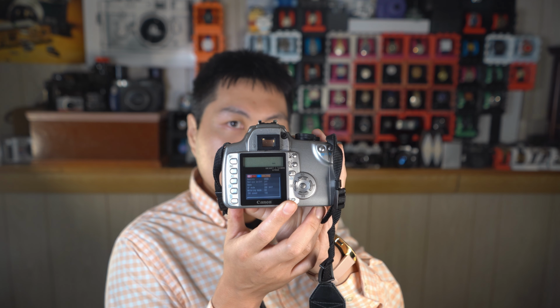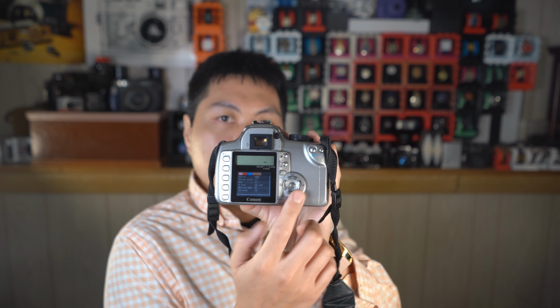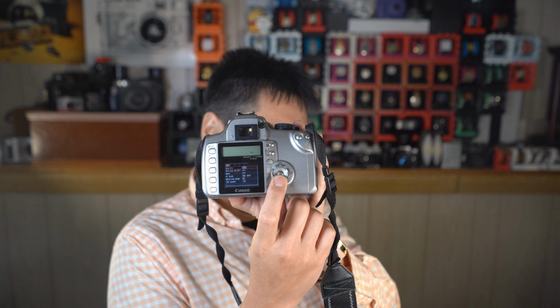Now, on the topic of menus, this is Canon's classic simplicity. Basically, it is a set of tabbed pages with options on each page. There isn't really much to it. It's nice to use, and it's pretty responsive.